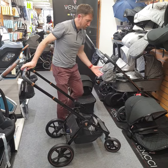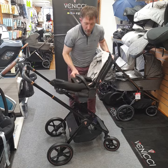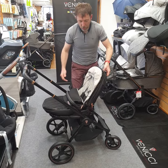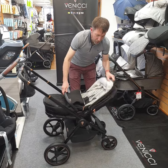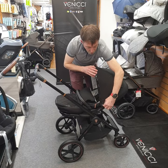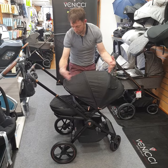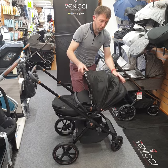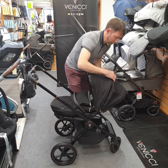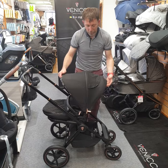The carrycot is roughly birth to six months, and the pushchair seat is six months plus. Starting off you can click it on in the rearward-facing position, with all the different recline positions similar to the carrycot. On the hood, we have another extra hood panel which we can zip open for extra coverage forward, or if it's not needed in wintertime, you can zip it back up again.